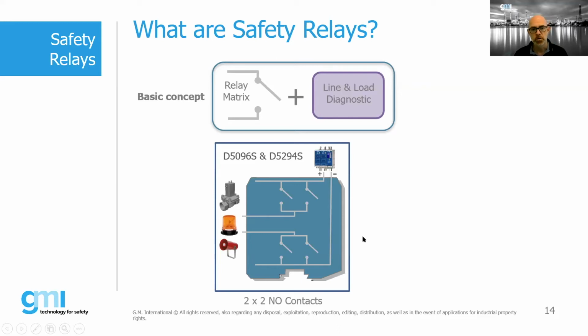In fact, the diagnostics of a smart relay are able to monitor the functional parameters of the field devices and the line, both to know in real time the health status of the loop in the condition of load energization, and as a predictive function to know whether, in the event of a request for intervention, the device in the field will activate correctly. This is very important, especially in a fire and gas safety system. We can say that the smart relay combines the basic functionality of a safety relay with complete line and load diagnostics.